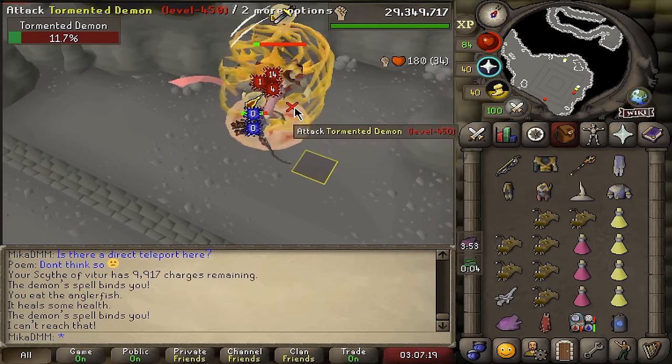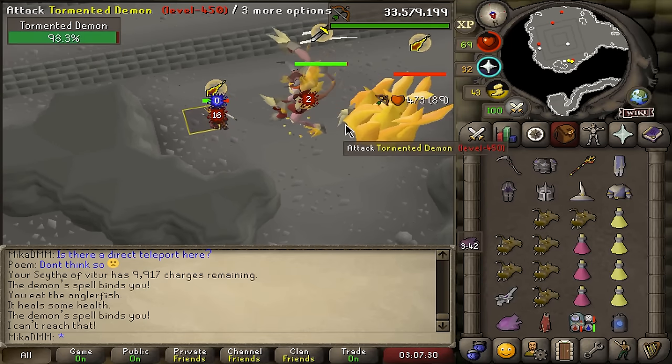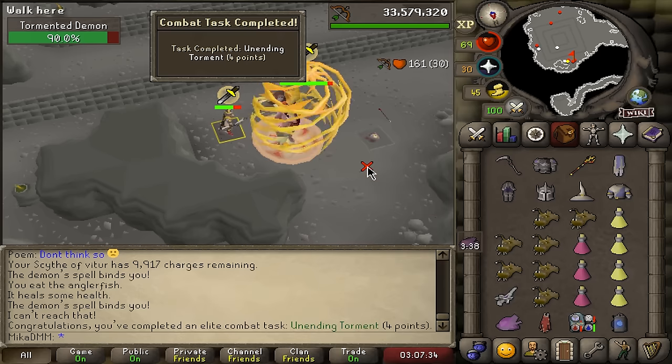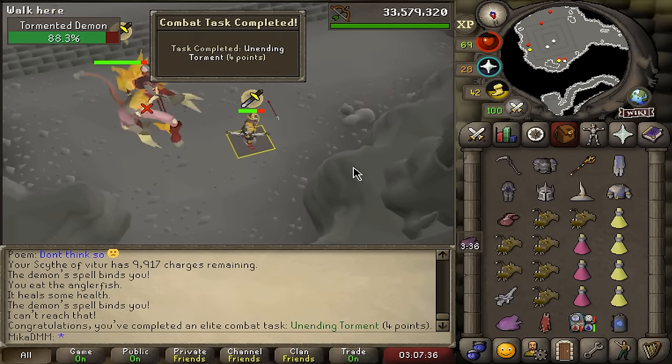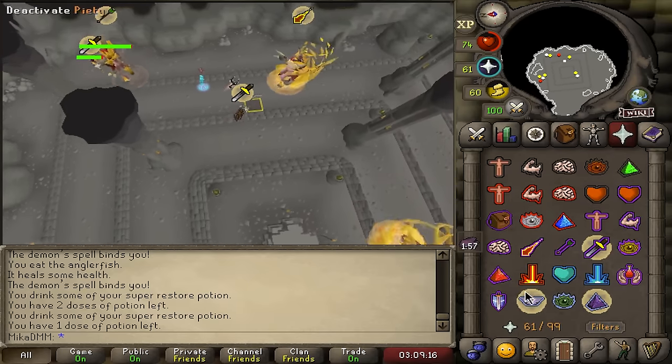Why is there one on top of another, my guy? Wait, they're both hitting me. Okay, well, that's one down. First drop. I don't know, I got a combat achievement, apparently. But it's cool to see that these are basically completely the same as in RS3.